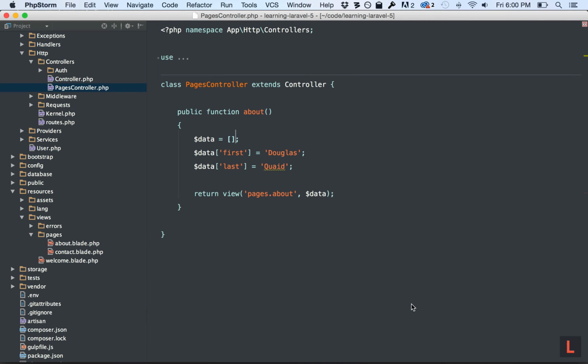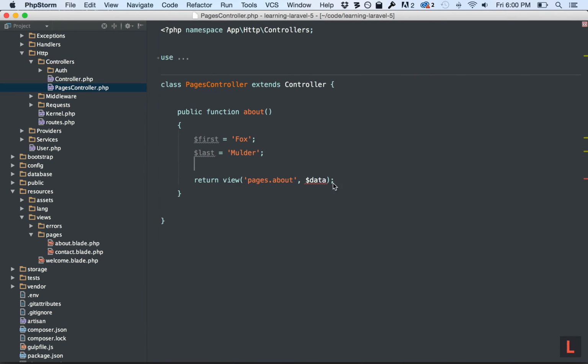For me, though, unless I'm dealing with a lot of data, something that I actually like to do is to write out my variables. So first will be Fox, and last will be Mulder. Well, yes, I could do an array and manually fill that out, or we can use PHP's compact function, like this, first, last.